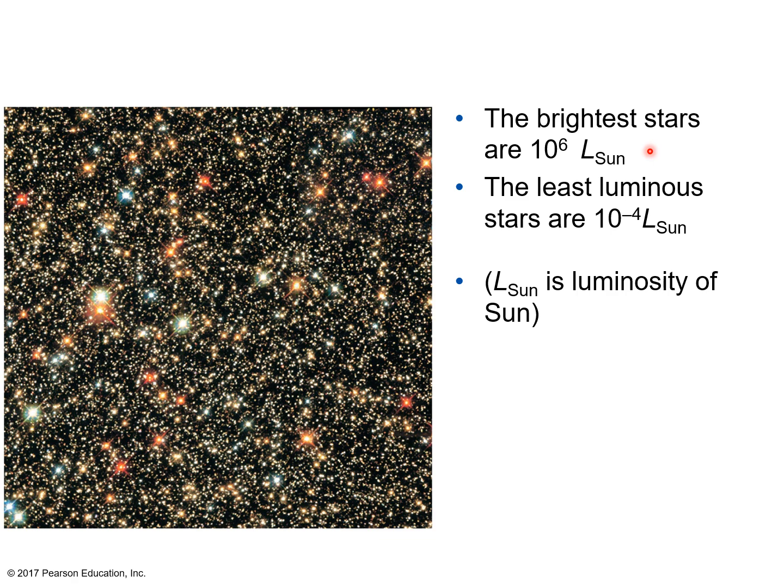We usually don't talk about the brightness of stars in watts, because then we'd be using numbers like 10 to the 26th and 10 to the 27th, these mind-bogglingly large numbers. And it's more convenient to compare them all to one standard, so we compare them to the sun. So the brightest stars are about 1,000,000 times as bright as the sun. The least luminous stars, the dimmest stars, are about 10 to the negative 4 times the luminosity of the sun. So 0.0001, otherwise you can think of that as 1% of 1% of the sun's brightness.